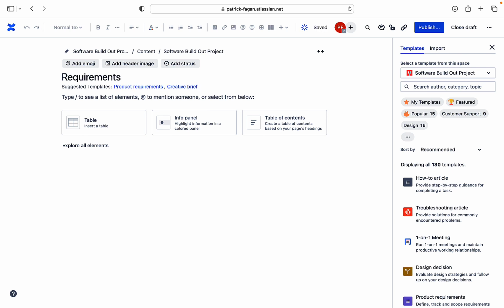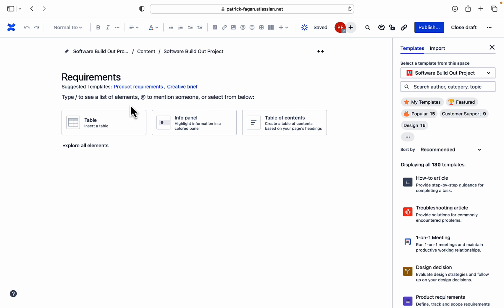So in a project, you're going to have different stages of the project. You might have a project charter. You're going to get with a customer. You're going to understand the requirements at a high level, what they're going to do. And then you're going to build out specific requirements that they're looking for, that they want in their project. So we're going to create this page so we can document these requirements.